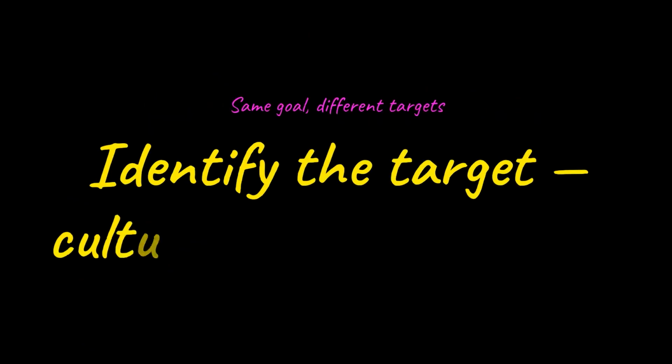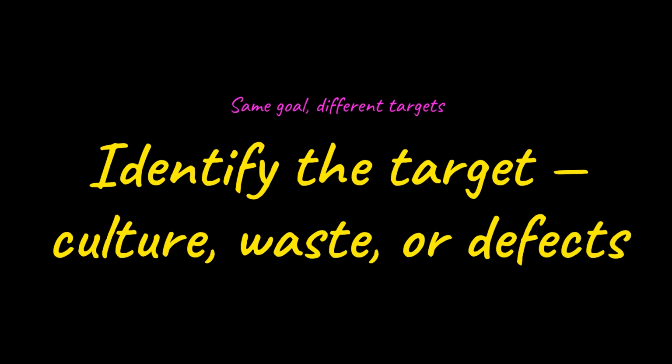Read the scenario for which target it names, not just the general idea of better quality. All three approaches improve quality, so the classification always comes down to the specific target. When you see a scenario, ask, is it about company-wide culture, removing waste, or reducing defects? The answer names the philosophy.